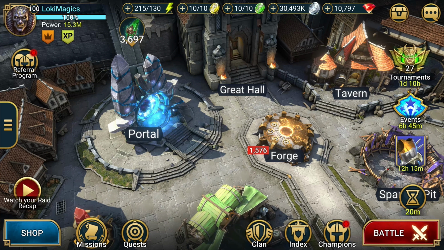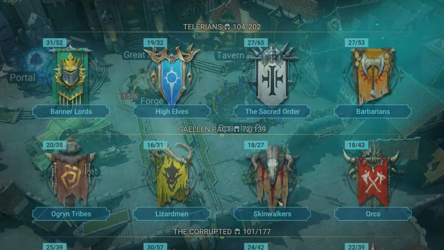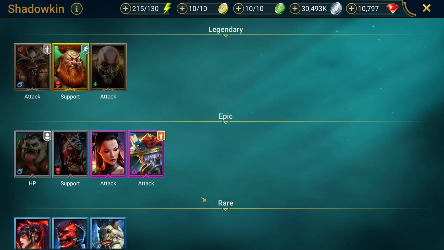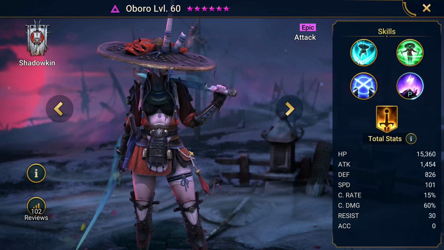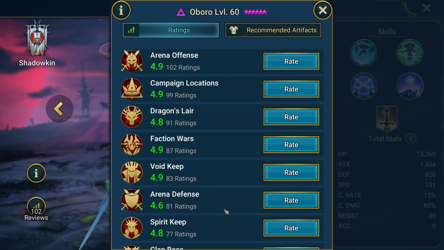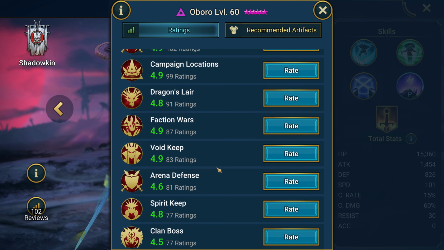I guess Saito was sent from the Shadowkin to investigate this world and somehow got himself killed. Pretty tragic. But anyways, the Shadowkin is now here, and we don't have a lot of champions, but I did pull this one right here, Oboro, and there's only 102 reviews on her. And if you look, she looks like a fantastic champion, right? So, are these reviews accurate? I don't know. Let's find out.